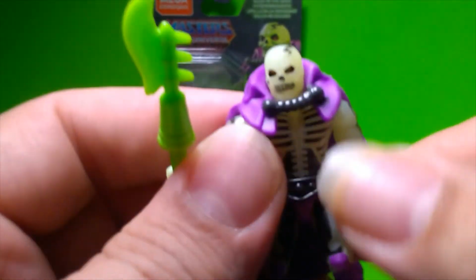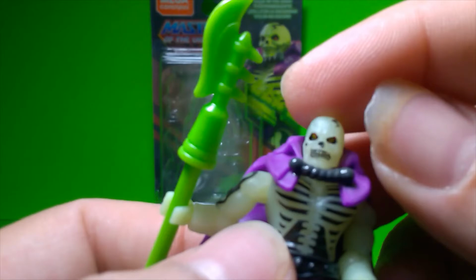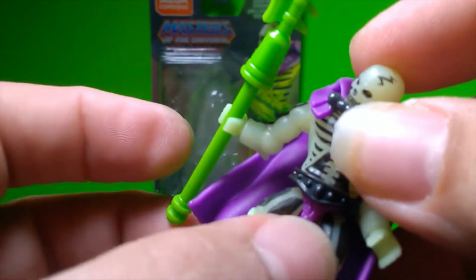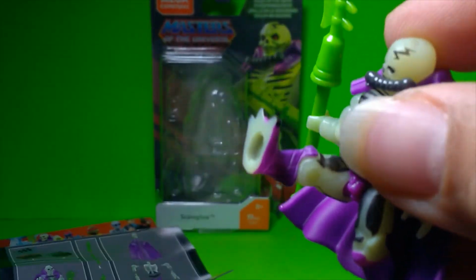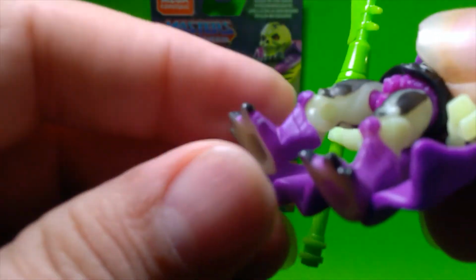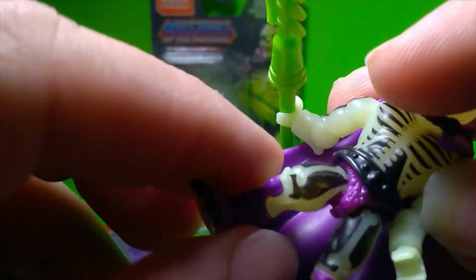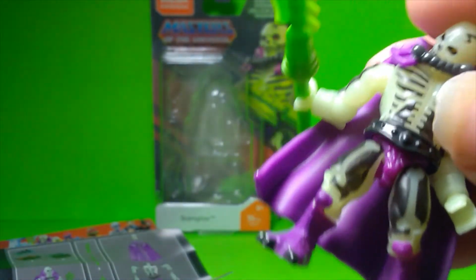He has the hinge there, single hinge. Has some movement. His head has a full range of movement. His hip, or his waist rather. Legs go forward, they go backwards. They've got a single hinge there. Single hinge there, and they even have a little movement on the thigh area on the top.